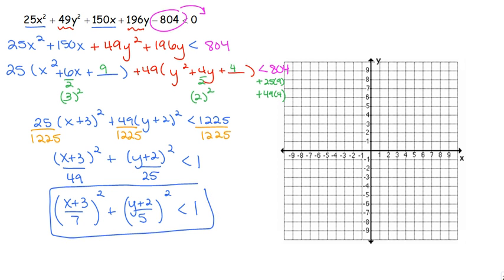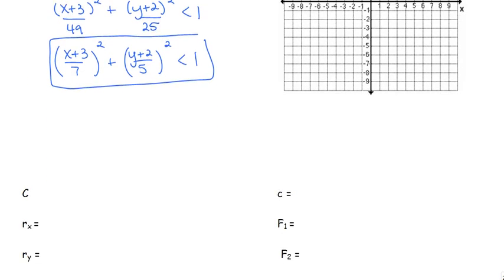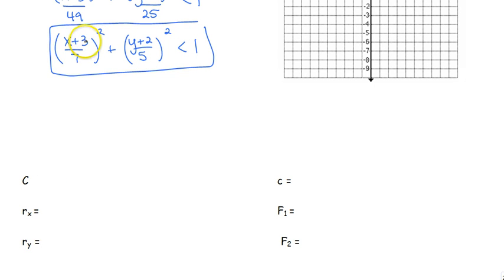Now that we have our equation, let's go ahead and fill in all of our important information that we need to graph. First, the center. The opposite of what we see with the x, which is a negative 3. The opposite there, which is a negative 2. The r of x and the r of y. Just remember the x's are together and the y's are together. So our radius in the x direction is 7. The radius in our y direction is 5. Now, the major one is going to be the larger one, which is the x, and the minor one is the smaller of the two. So our major axis is the x-axis, the minor axis is the y-axis.